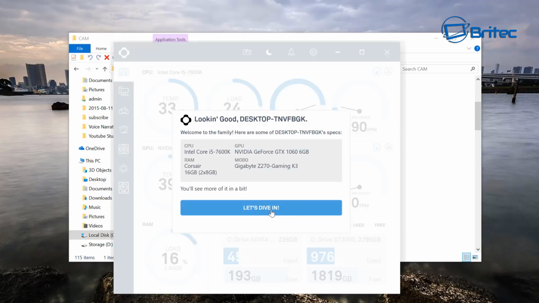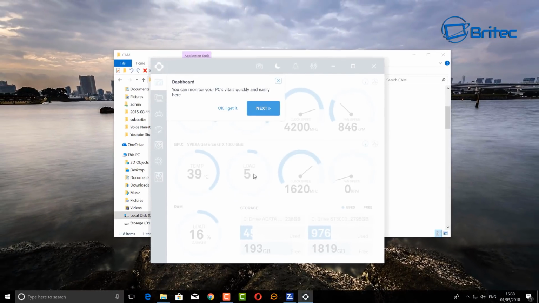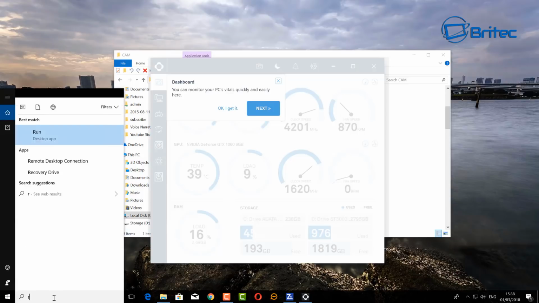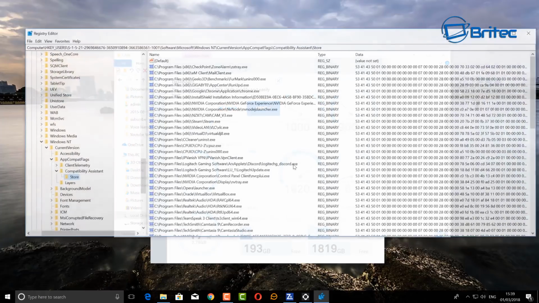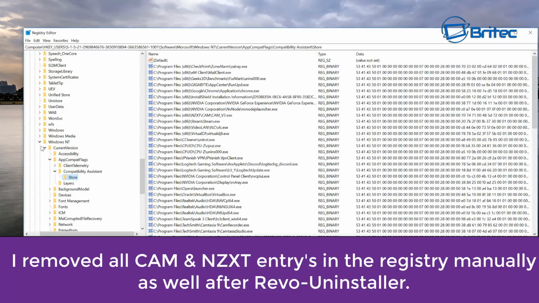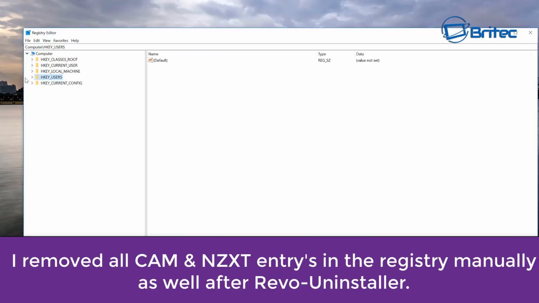So now we've got this running, whereas we couldn't get it running before. And that's because we've removed every trace of this inside the registry and everything else like that. So that's what you're going to have to do, search through. And if you still want to make sure, you can always open up Regedit, the registry editor, if you are still having issues and you want to go through the whole registry, and make sure there's nothing left inside here.